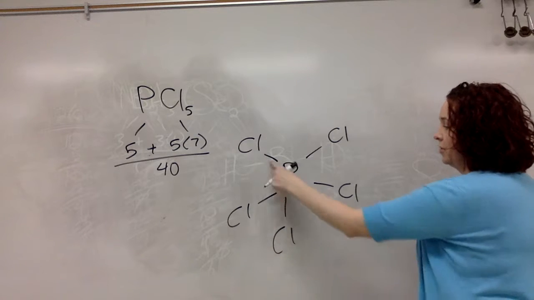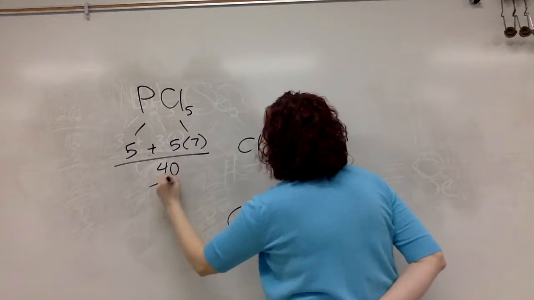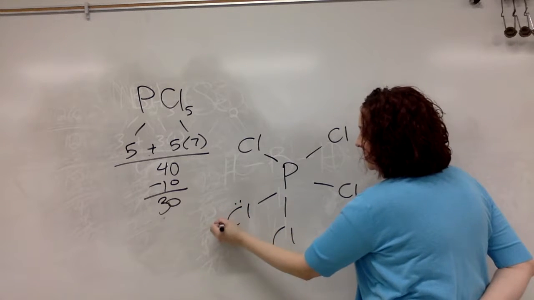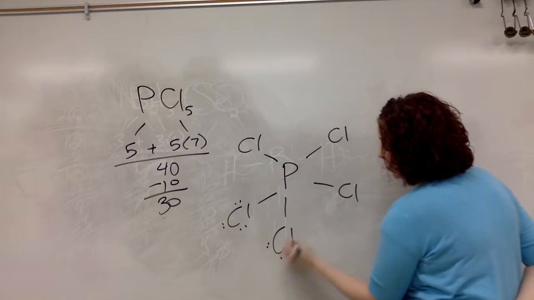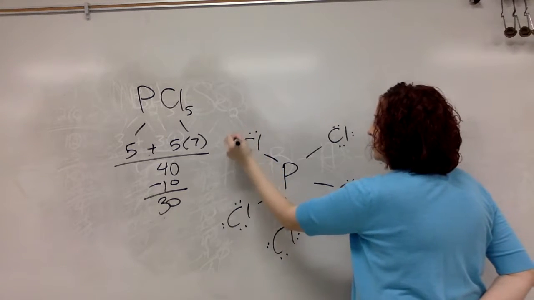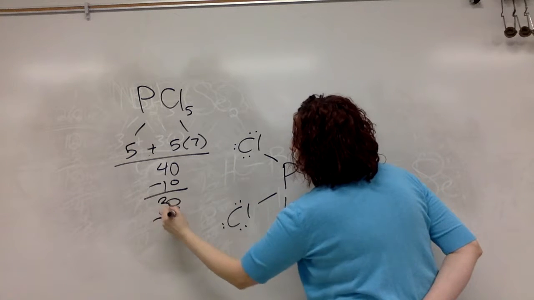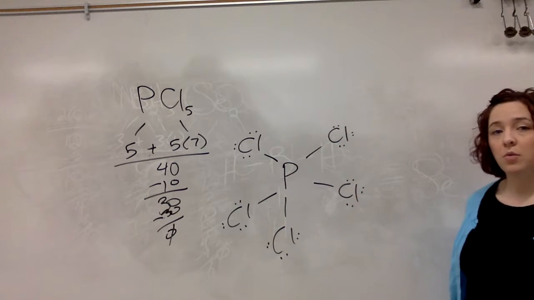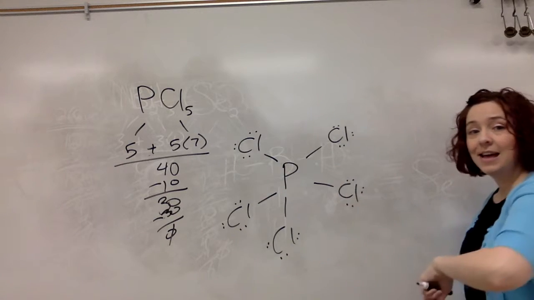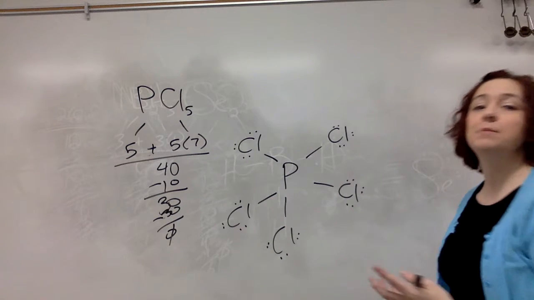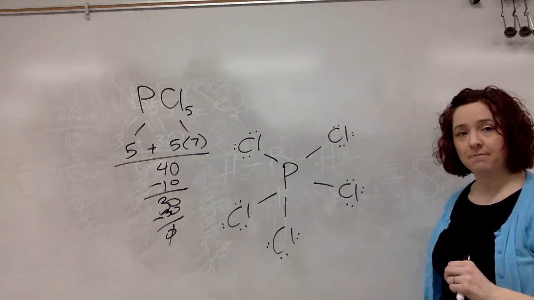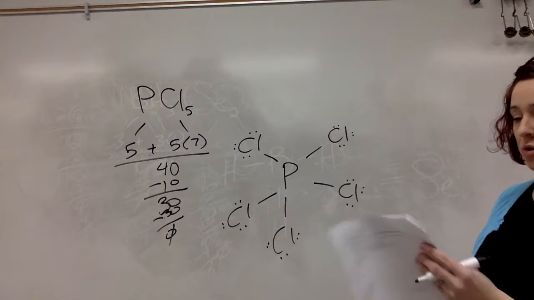5, 10, or 2, 4, 6, 8, 10. I have 30 left. So 6 on each chlorine would give us 30. Okay, we're all out of dots. If you count up phosphorus, 2, 4, 6, 8, 10. I call this super happy. He has more than 8, so he is super happy. And that's totally fine. That's the way it has to be. Okay, expanded octet, more than 8.